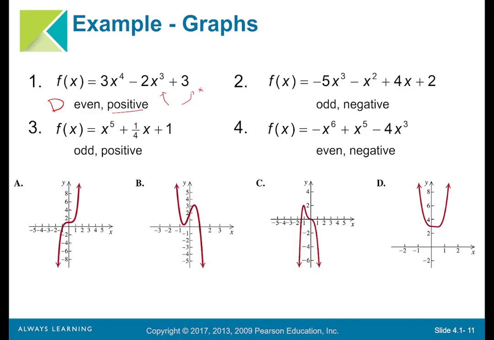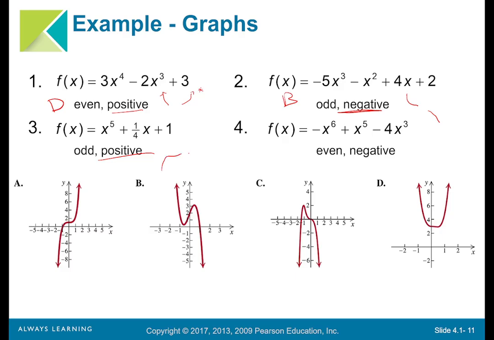Now looking at number 2, I have odd and negative. Odd tells me that it's either going to go down like this, or it's going to go up like this. But of course the negative makes us think we got to go down overall. We can't go up overall. So we're looking for this overall shape, or of course B. Notice how it goes up or kind of down as we go down this way. That's exactly what's happening here. And then we keep going down as we described here. So that's B.